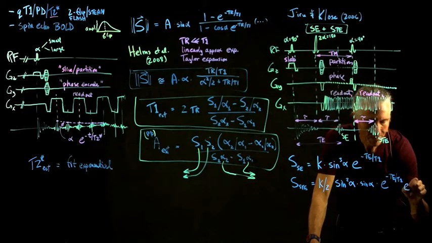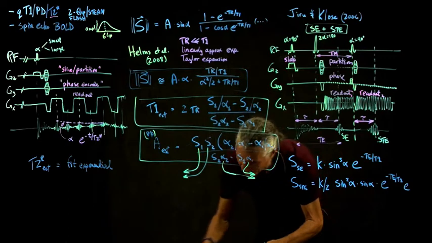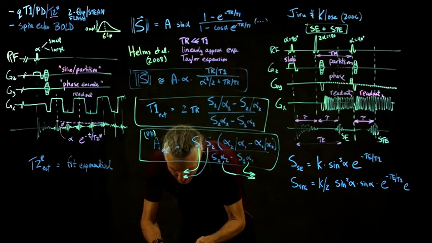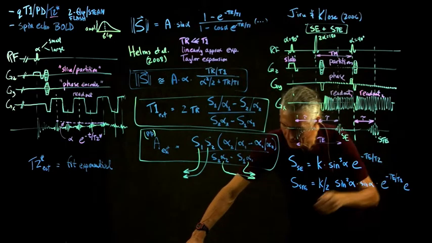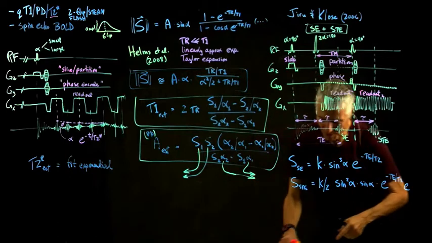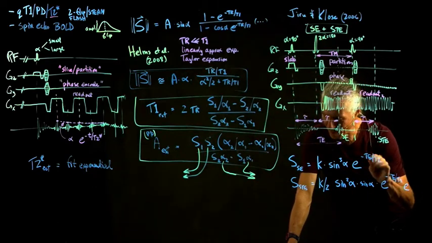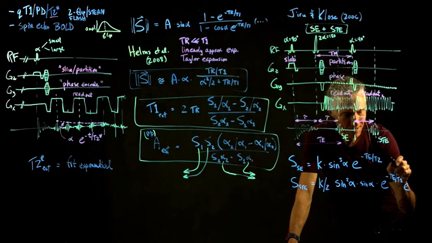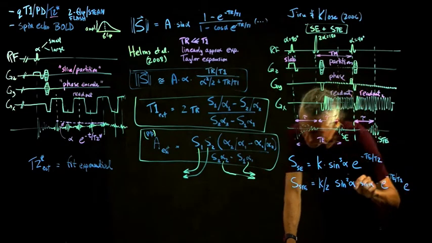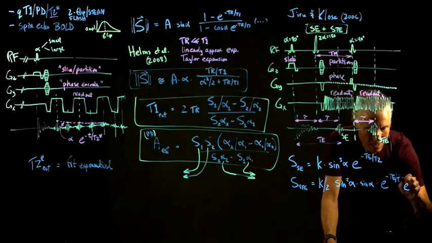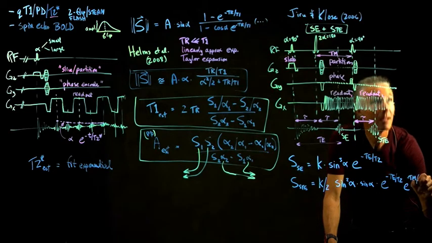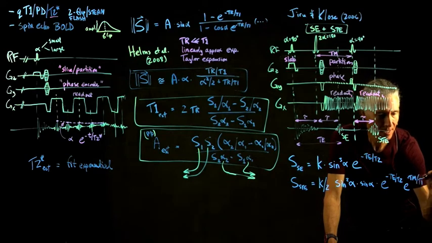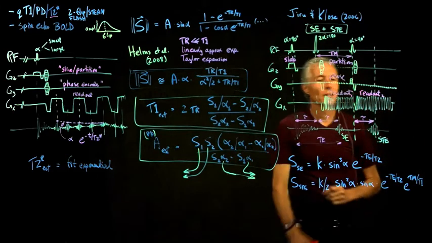Okay, and then e, which one is T1? TE, no, TE over T2, yeah, okay, I got it wrong in the video, but it's right in the notes. Okay, everything's right on this one. So times T2 times e to the minus TM, mixing time. That's the one that is doing the T1 decay. So, okay, everything's correct on here.